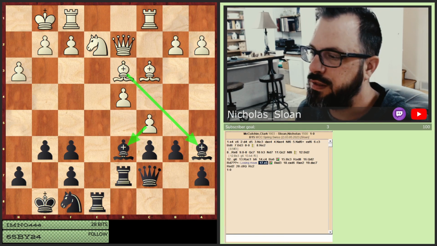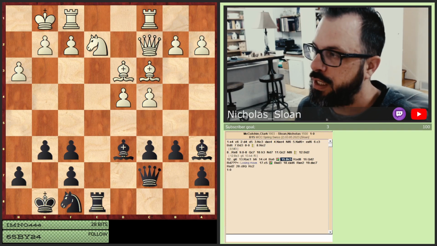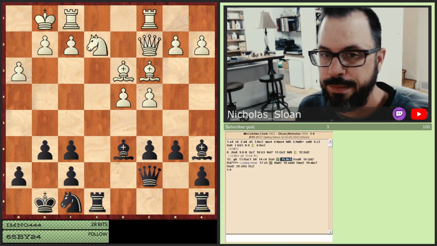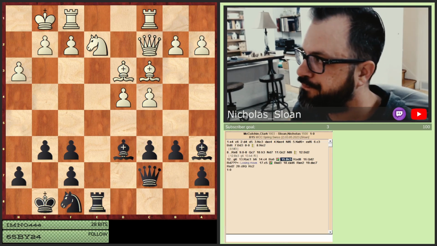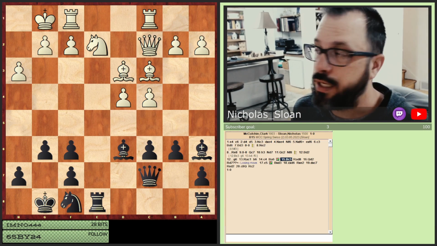Principle of two weaknesses. So the major takeaway from this game is don't memorize games. And if you do memorize games, use them as a reference only. Do not count on them as how you're going to play a game. Because it will ultimately hurt you like this did here.